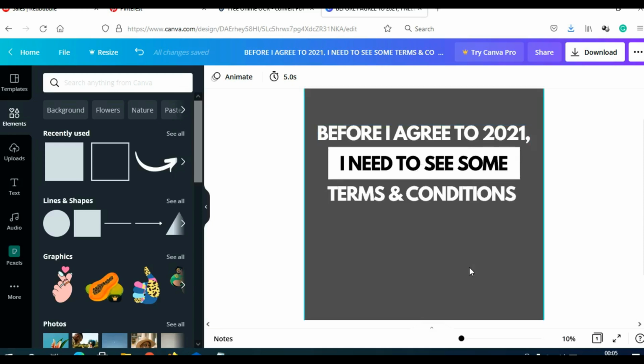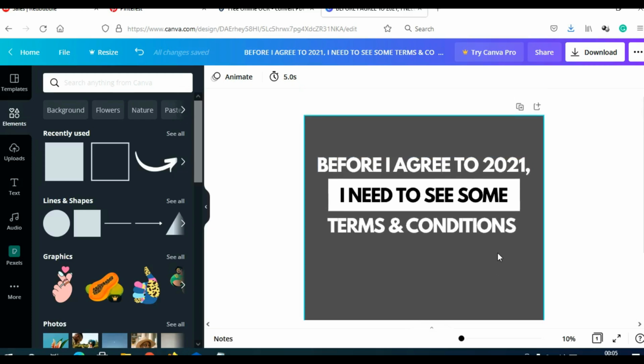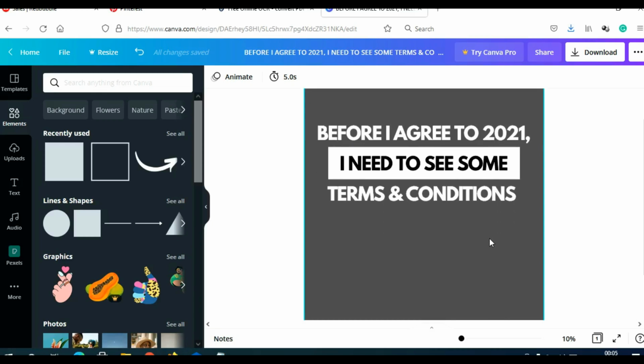So you see how easy it is to design these t-shirts. I designed this in less than 3 minutes. It's that simple. So next thing you need to do, you need to remove background. Now, if you use a pro version of Canva, then you can remove background directly here on Canva. But I'm guessing that most of you use a free version of Canva, so you cannot do that on Canva. So you need to find a different solution.